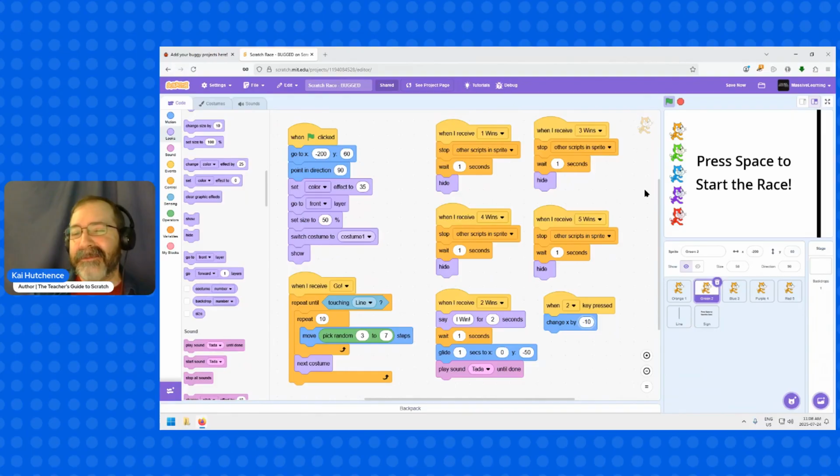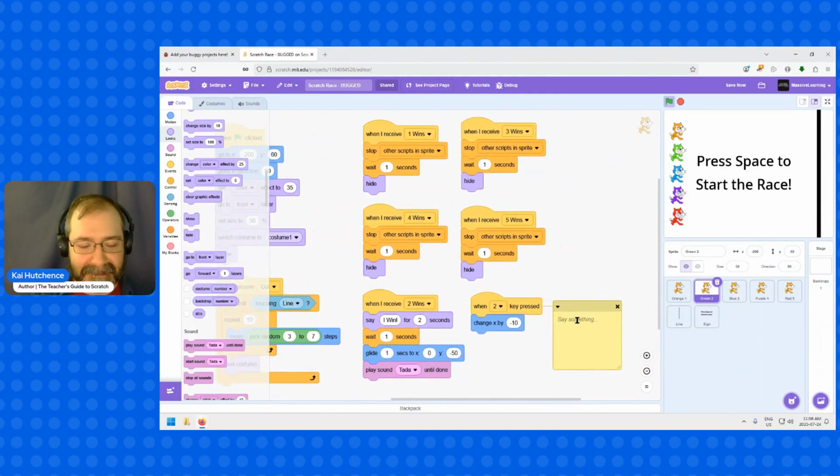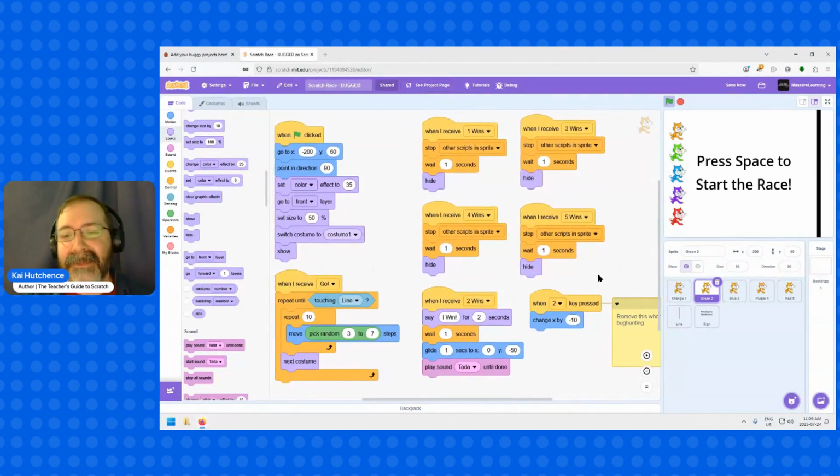Now, something you might want to do if you are creating crazy little things like this just for bug hunting, you might want to add a comment, because you don't really want this in the regular version of the project. So give yourself a note. Oh, right, take that out. Otherwise, people will be able to cheat in their race or something. Maybe you turn it into an actual button pressing race game. But sometimes it's really important to leave yourself hints to remind yourself of things like that.